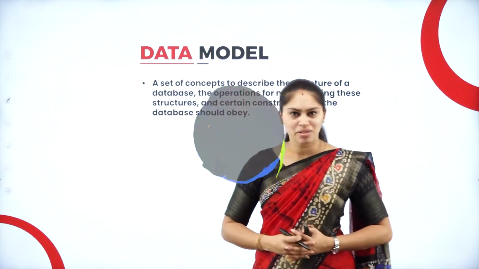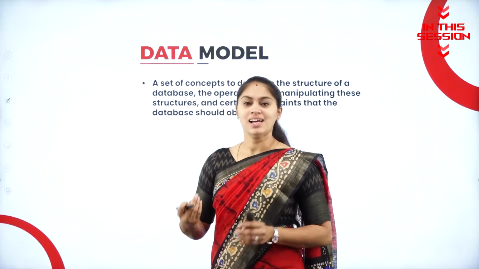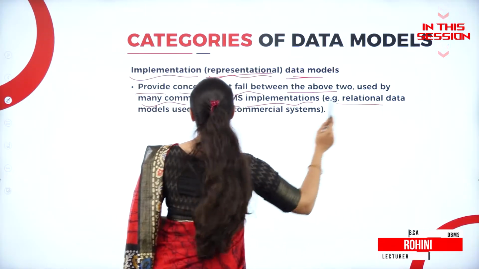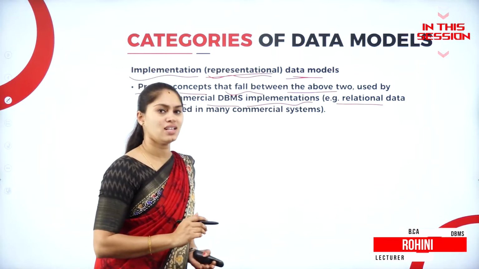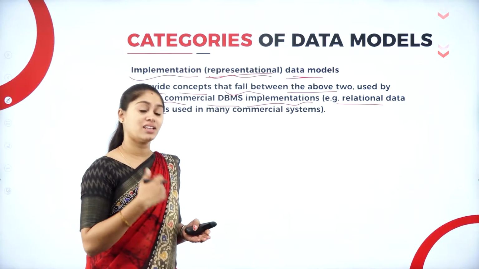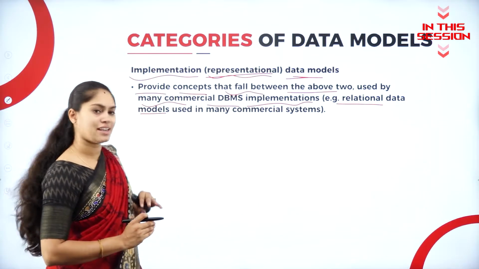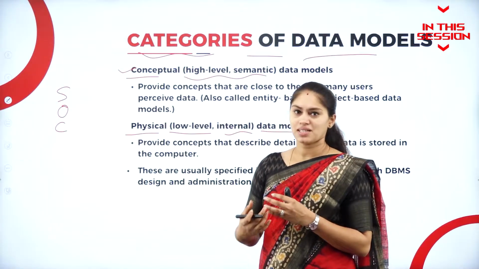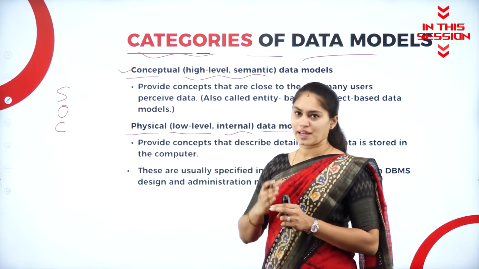What do you mean by data abstraction here? It's a process of representing essential detail by hiding background detail. We mainly focus on the relational data models. For example, when I'm representing my data models in terms of relations or in terms of tables, then we are going to call that a relational data model. Based on the concepts used to describe the database architecture, we are going to categorize this data model.